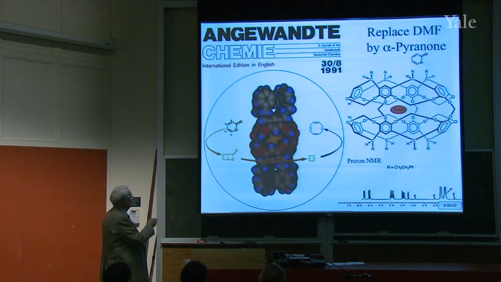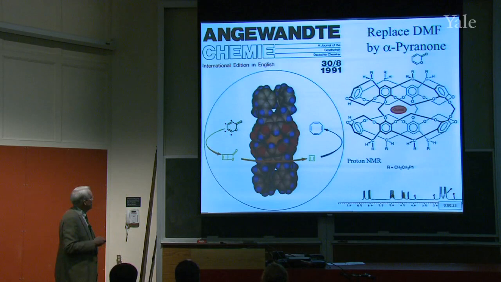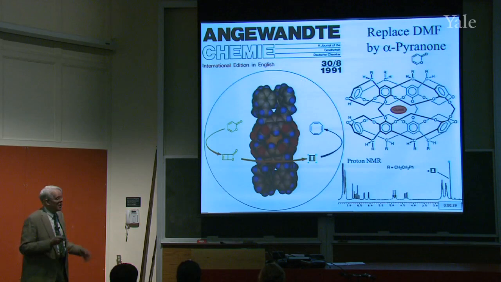So here's that stuff on the cover of Angewandte Chemie inside that compound. And this is the NMR spectrum. So most of the peaks come from these hydrogens in the shell, right? But the ones marked in red and one that's under here are these four hydrogens on the starting material. And then they photolyzed it, and they got the purple peaks. It changed, right? And then they photolyzed it again, and they got just one peak. That's the peak of cyclobutadiene, right? And it can't react with any others because there are no others around. And then if you get it out again, then it'll react to give cyclooctatetraene.